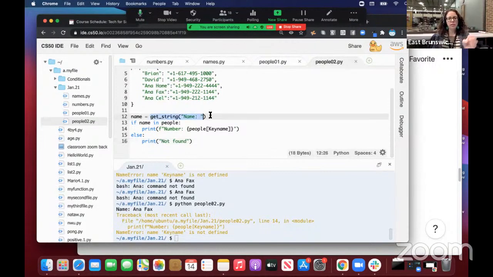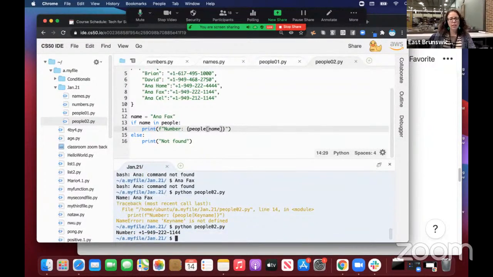So we can take this and actually put a name like that without the user entering it. We can do that. And then we put this variable here. And we can run it now and it should find it. So this is giving me the fax number for Anna. But I already told it I want name to be the value of name. So I want anafax to be the value assigned to the variable name. And then here it's gonna look for anafax because this is the value. The value of name is anafax, so it's gonna find it here.